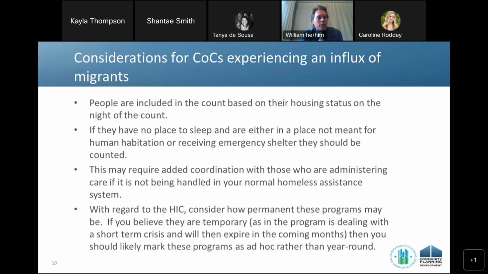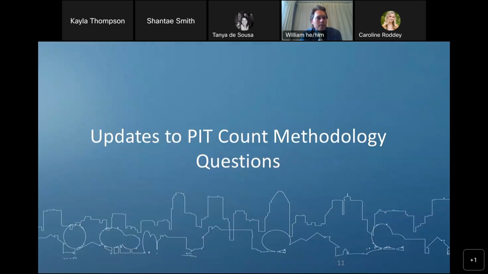One other note here in your HIC, please do not put any inventory associated with them under disaster. The disaster inventory is tied to federally declared natural disasters. That's an important distinction. Not to say this isn't a terrible, disaster-like event, but it is not the same as what we try to capture in that data collection. So we actually have to treat that data slightly differently if it's tied to a natural disaster. I want to make sure we're clear on that up front. With that, let's go to the next slide, please.